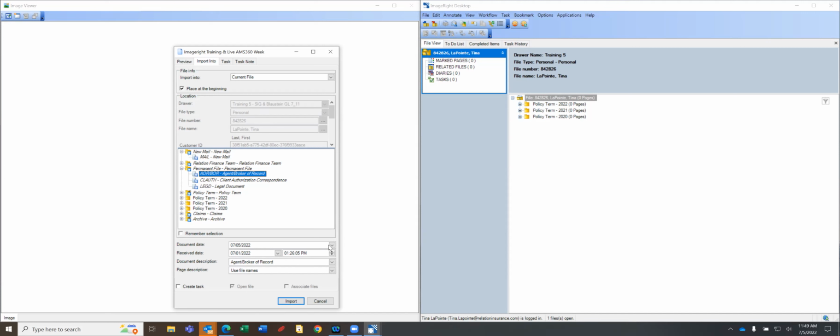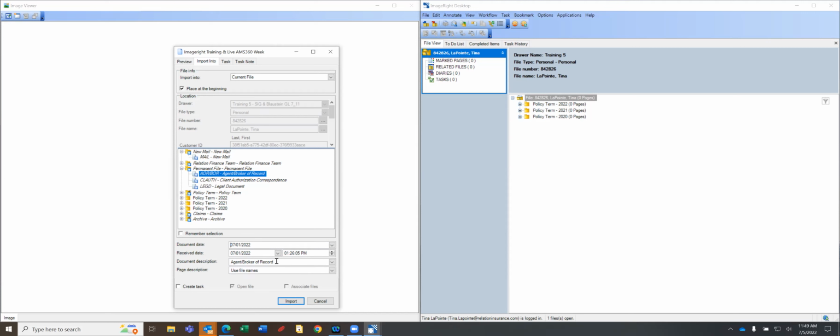Okay, so we're going to come down to the document date and we're going to change it to July 1st. You can either type it or you can drop your calendar down and pick it off the calendar, your choice. I happen to see the receive date right now that's coming off of the email, what date the email was received. In real life, a lot of times you don't even see this, and that's okay. We're just going to skip it.